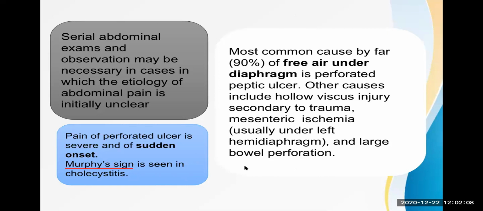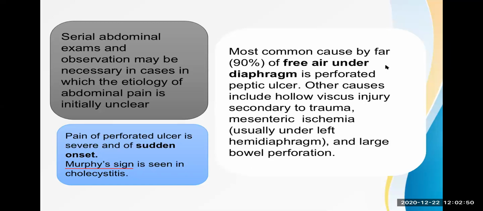Now, when the person takes deep inspiration, because of the movement of the diaphragm below, it will push all the abdominal organs a bit inferiorly and a little bit anteriorly, so that the inflamed gallbladder will hit your finger, and at that time you are pressing inward. That will cause a sharp catching type of pain, and I can see that pain in the face of the patient. The patient will change the facial expression. This is known as Murphy's sign. Okay, remember this. We'll talk about this when the particular topic is discussed.